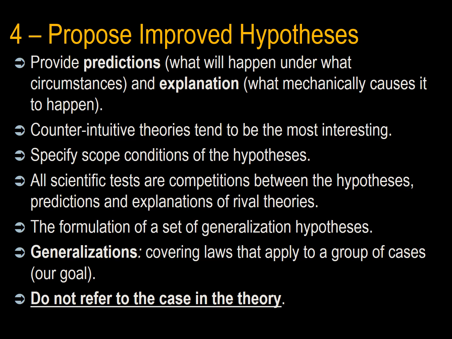So when you're writing your theory, in section 3 and section 4, well, in section 3, you'll identify the hypotheses of the conventional wisdom. And in 4, you're going to react to those weaknesses. You must not refer to the case you're testing on. So do not talk about China or about the case that you're going to test it on in your theory section. I know it's very confusing. How on earth would you do that?